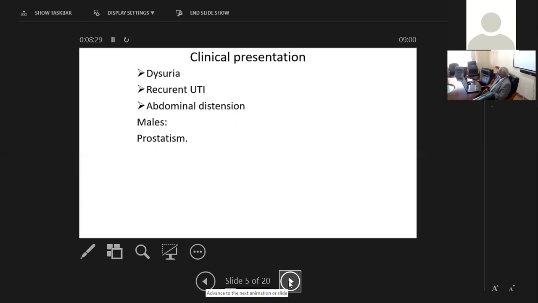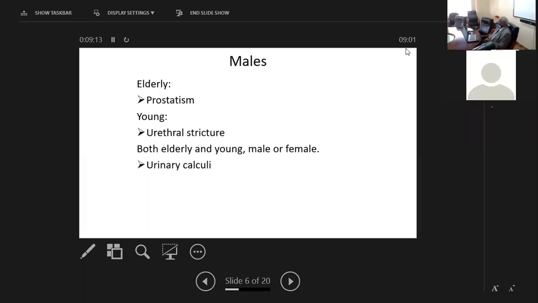Now, in males, prostate enlargement presents with prostatism. Now, I want you, please, the class rep, write five items which I'm going to write. Your lecturer is going to write too. What is prostatism? Underline that one. Prostatism, number one question we ask the patient: how often do you pass urine during the night and during daytime? It will be increased. The frequency will be increased more at night than in daytime.